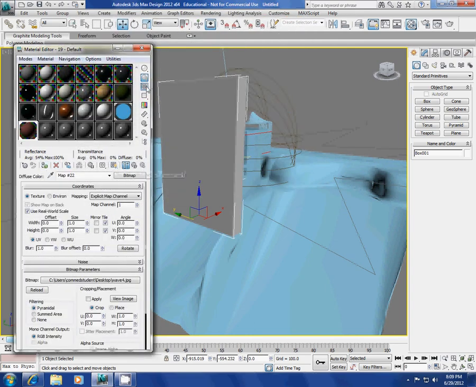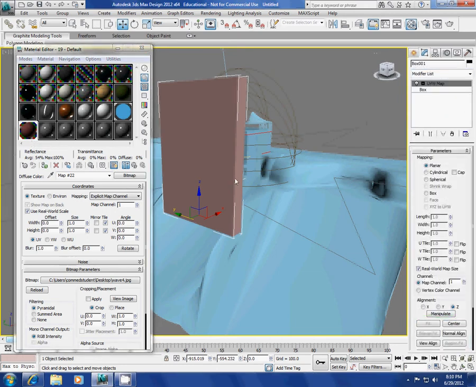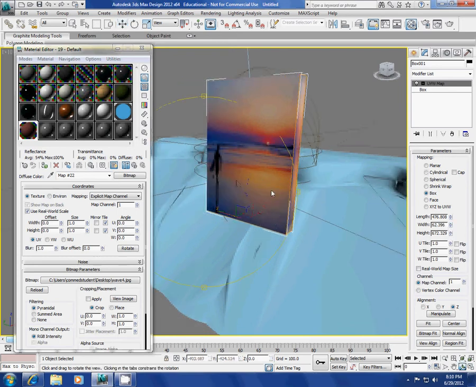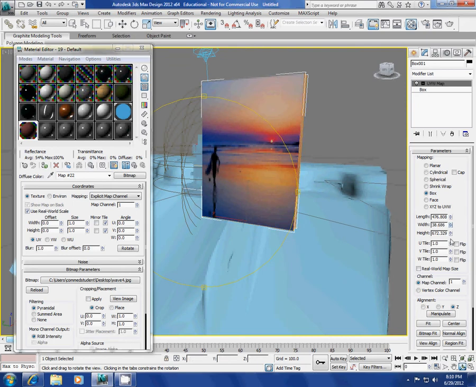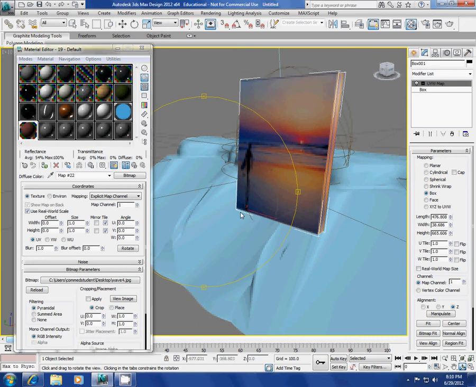Boom, and then we're gonna show it, and then we're going to put a UVW map on it. Is that coming up right? So what it's doing is trying to tile it as best as it could, right? Get it? So if you have a cool material that you want to put on this image, you could do that.